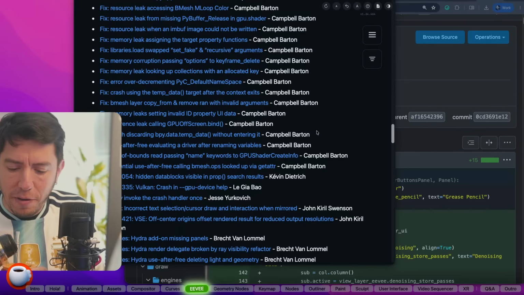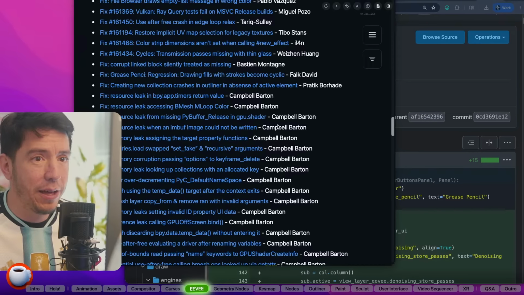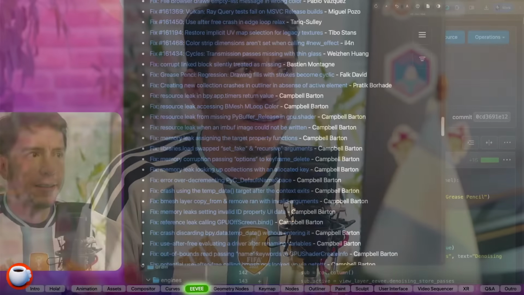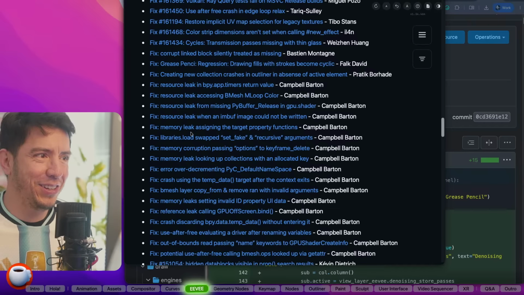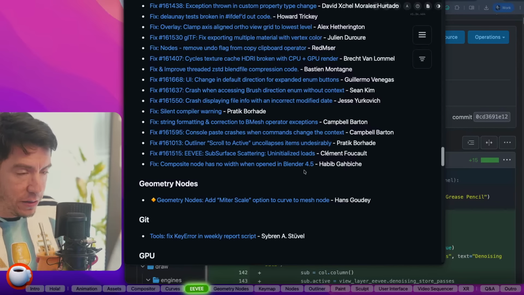No, actually, some of those fixes are not even reported because there are tools that the developers have been making, especially Campbell, that try to abuse the system. They go through all the modeling operators and run that operator with a broken mesh, a mesh with holes, without holes, with UVs, with too many UVs, with few UVs, with none, all the different options. And that brings up a lot of issues, because some of them are not even reported. They're just there. So nice.